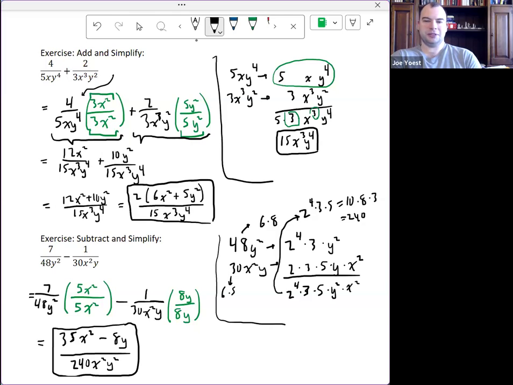For my second product, 2 times 5y squared is 10y squared in the top, and the same 15x cubed y to the fourth in the bottom. I add those together by adding the numerators, 12x squared plus 10y squared, divided by the same denominator. Remember, the denominator is basically the slice size. That's not changing when we just add these together. 15x cubed y to the fourth. And I guess we can factor a common factor of 2 out of the numerator, but that doesn't divide with anything in the denominator.